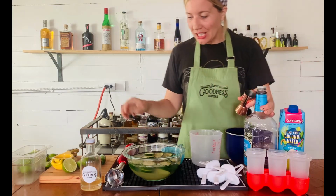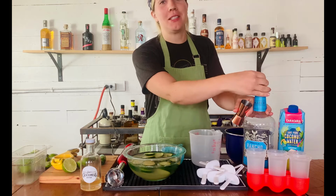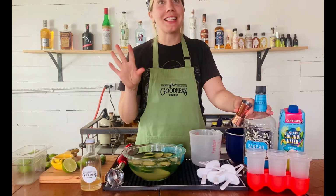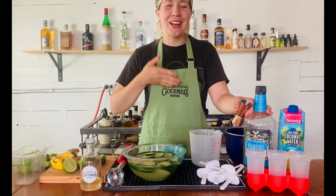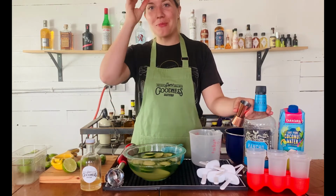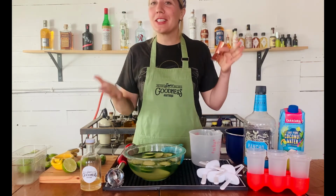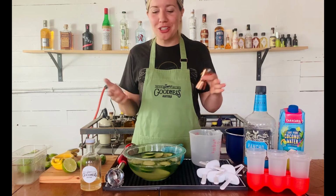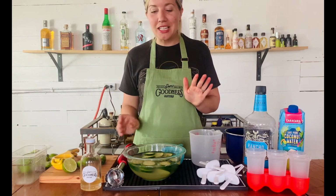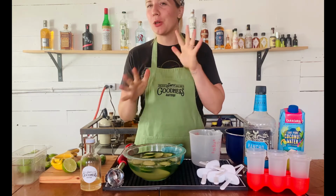But I think it looks really pretty when you add some flower petals or little pieces of cilantro. It looks great. It's gonna make your Pinterest board light up, but depending on your personal preference, you might not actually like eating them that way. So think about that, you might be chewing cilantro in the popsicle. So there's a balance to be reached in garnishing these. I'm gonna leave mine plain so that they're easier to eat. I already have the peel from the cucumber, so there's already some texture, so I don't wanna overdo it.